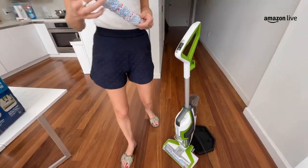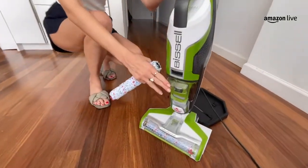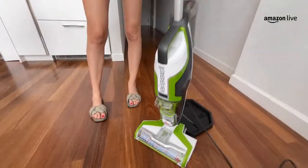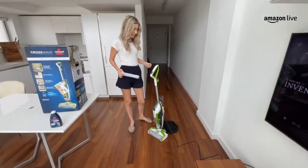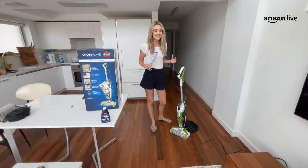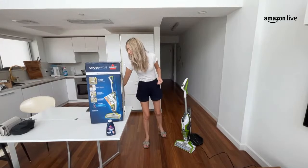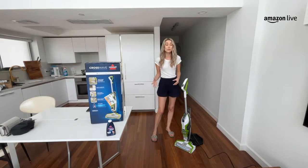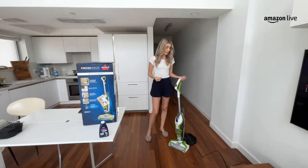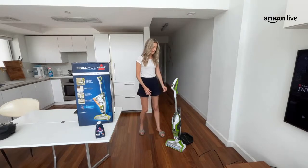And what I like about it as well is that it does have the two tanks on there. These two tanks are gonna keep things separate. So this incredible two tank system is gonna keep it clean and tidy, ensuring that your home is nice and clean when you get started cleaning up. Let's put this down for a sec. It also is a sweep and a mop. So having that 2-in-1 technology means you don't have to go buy a sweep as well as a mop. So the vacuum and mop are separate in the side of this machine.